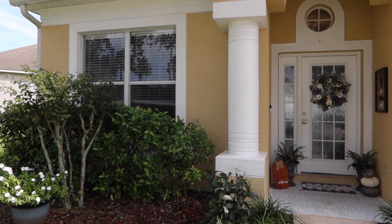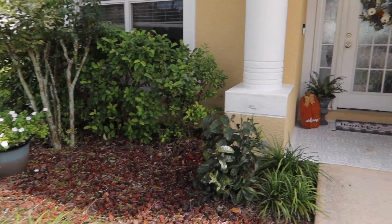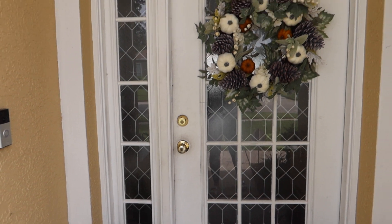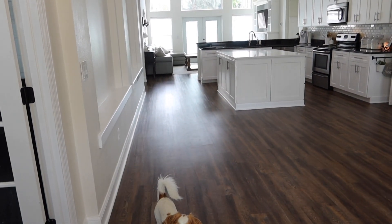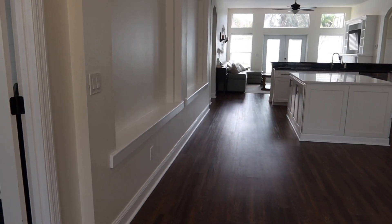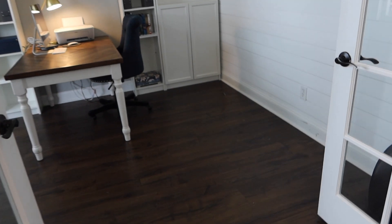Here is the front of the house. It's super breezy and beautiful today, so I'm sorry if the wind catches. I really cleaned up the mums and I stenciled this porch — I feel like it really came together. I'm going to give you the final walkthrough of the house. We just have the photographer here taking all the pictures. It's clean, it's as done as it's going to be, so this will be the very last home tour I'm going to share with you guys.